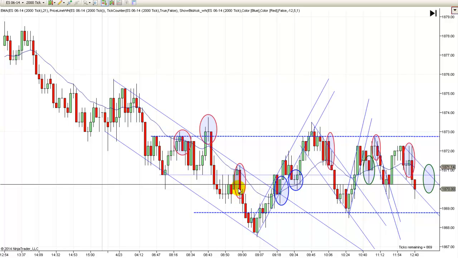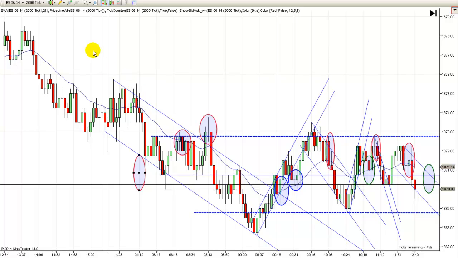Again, this is one you might have thought about using a stop right there. Let me move this out of the way. But you're better off to let it break and then drop a limit order in there and see if you can get filled. And I think you could have on that one. But you might have even used a stop.